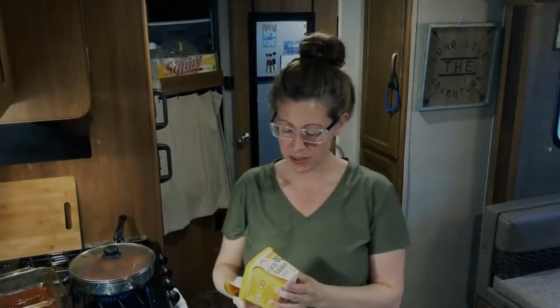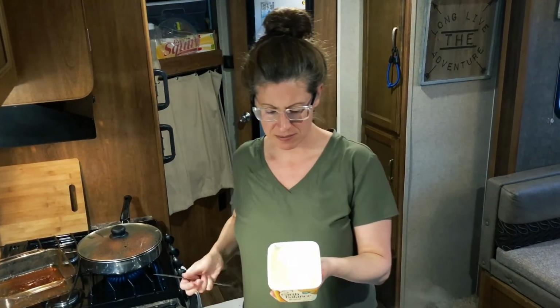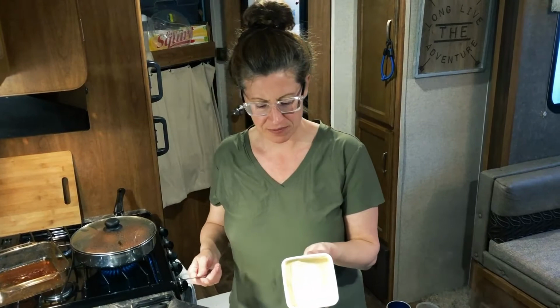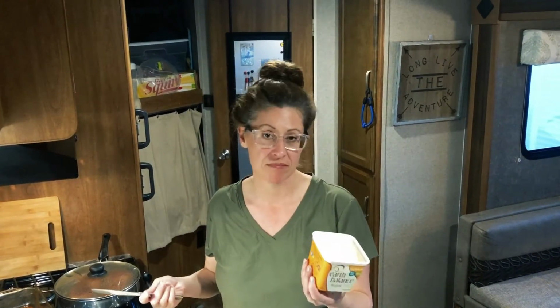While we love butter, we also like Earth Balance, which is nut butter. It's a really good substitute. It's made of vegetable oil, flax and olive oil, salt. It's good stuff.